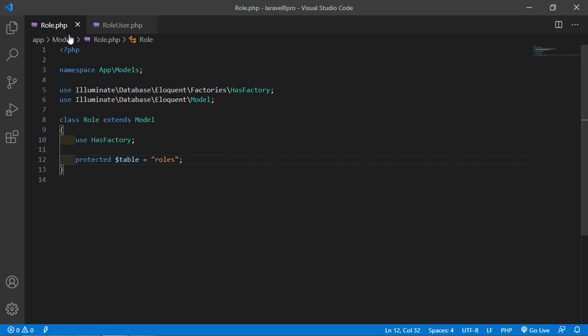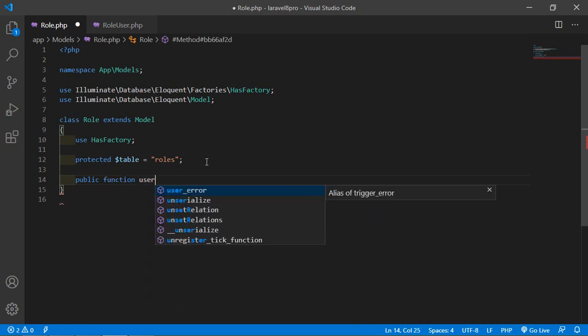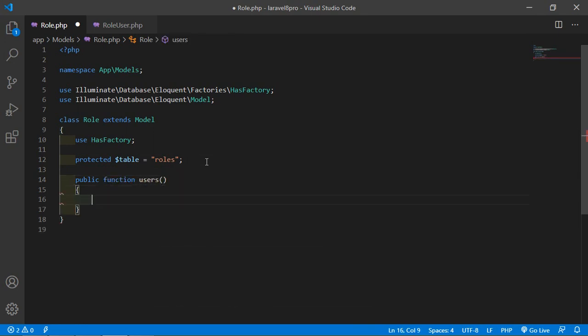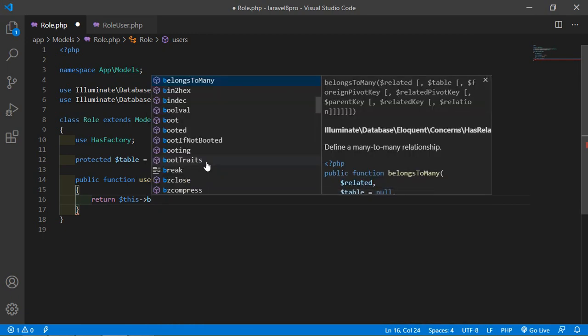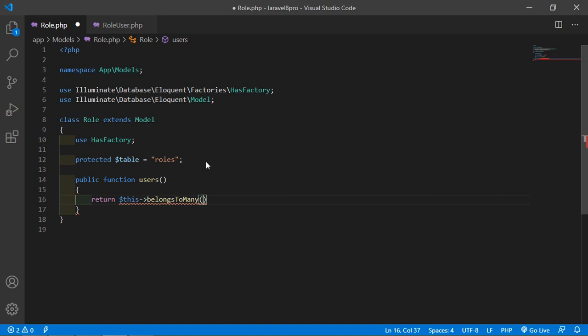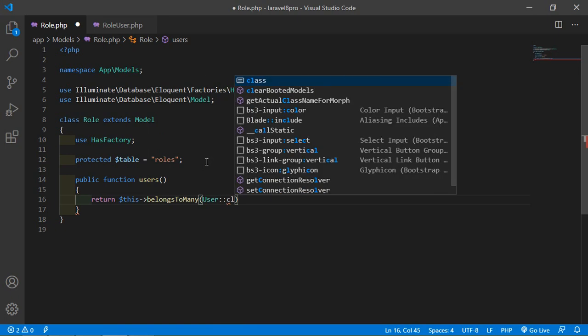Inside the role model, just add here a function. So just write here public function name, which is users, and here just return $this->belongsToMany, so just write here belongsToMany User::class.